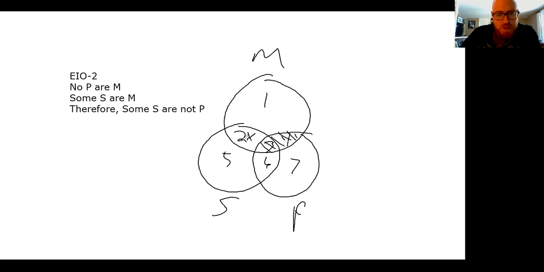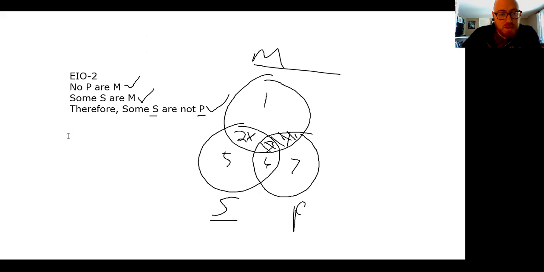Okay, now, but remember what we said. If I have an X in region 2, that means that there's at least one S, which is not a P, right? So if you look at this boundary, this is the P circle. So there's an X here, which means there's something here. So it's both an S and an M, but it's not a P. So by marking these 2 statements as true, so this one is true, this one is true, if these 2 are true, it means that this one is true as indicated by the diagram.